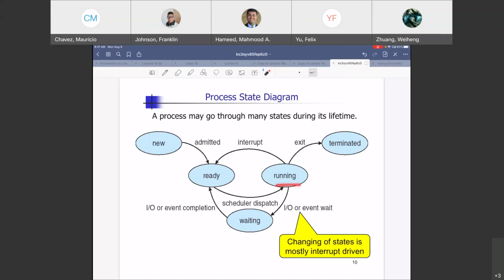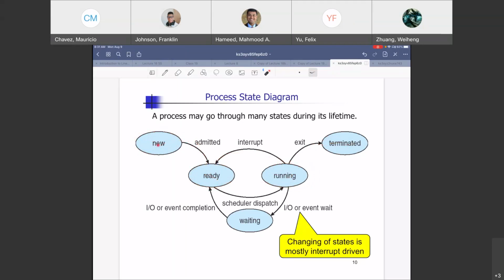Now, from the running state, what can happen? Well, the obvious thing, right? Process can get completed, and then you exit out, go to the terminated state. So the typical way would be what? For very simple processes, new gets ready, gets a processor assigned, goes to a running state, and gets done. Right? That would be your typical straightforward way.